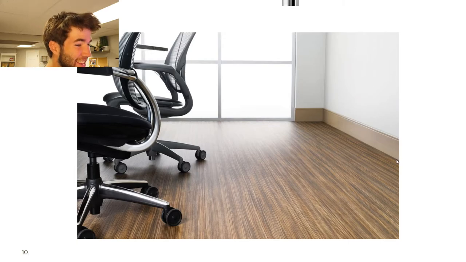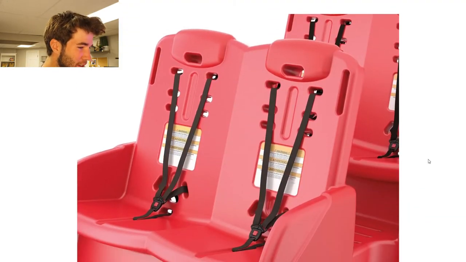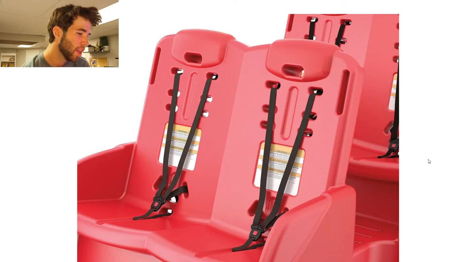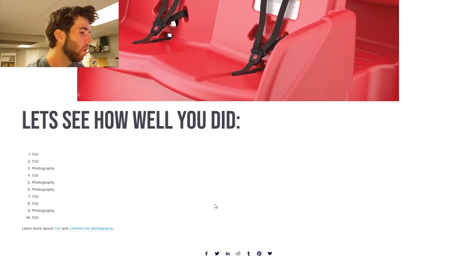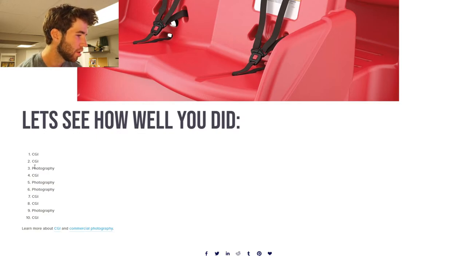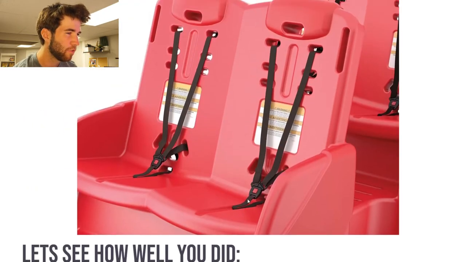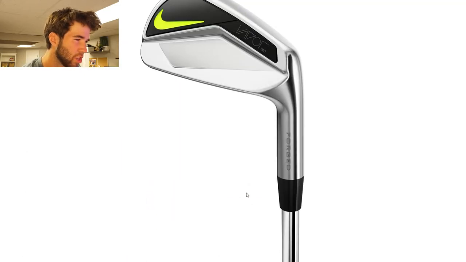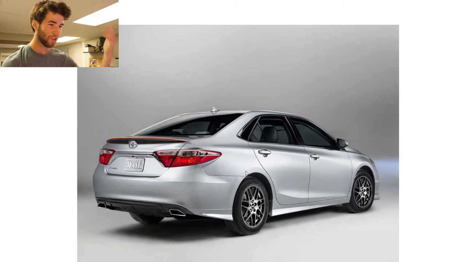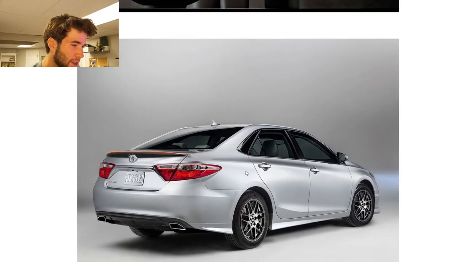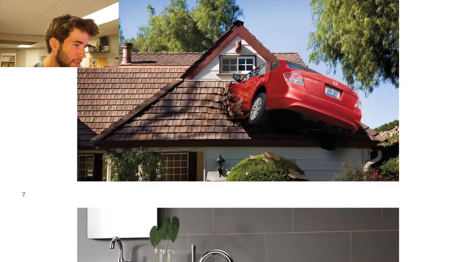Number nine looks real, and number ten — I'm going to say that one's real. We were right in the first two being CG. Three was photography — I was right on that one. Four is CG — the car is fake. So remember I said that one was photography. Five and six are photography. Six is real? Wait — where did you... I can see it now. You know what would make a perfect car commercial? Let's just throw it at a house and take a couple pictures of it.